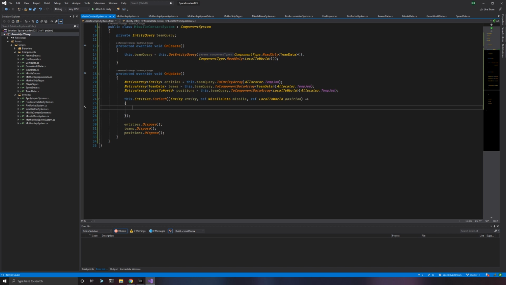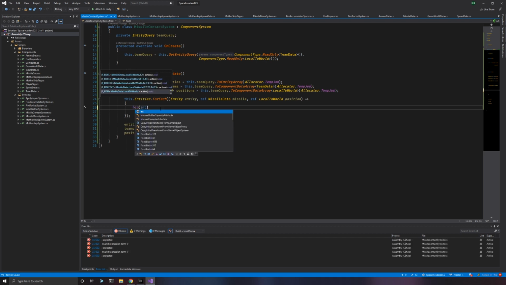We can access these arrays inside this for each very efficiently. So now I have a missile. What we're trying to do is iterate through every missile and, for every missile, check if the missile collides with anything. See if it overlaps with anything here, and if it does, we'll execute some code to decide what to do.